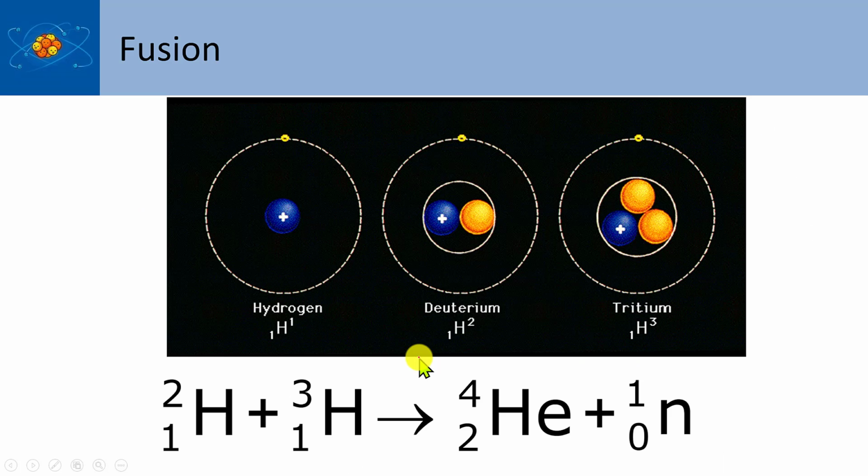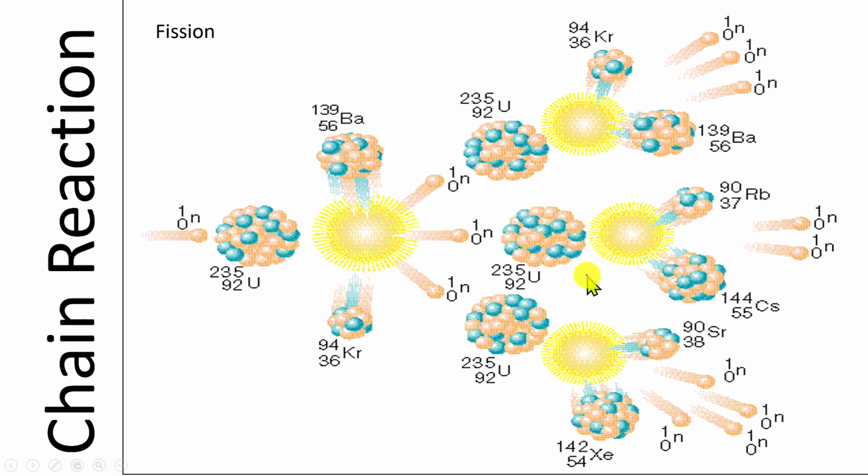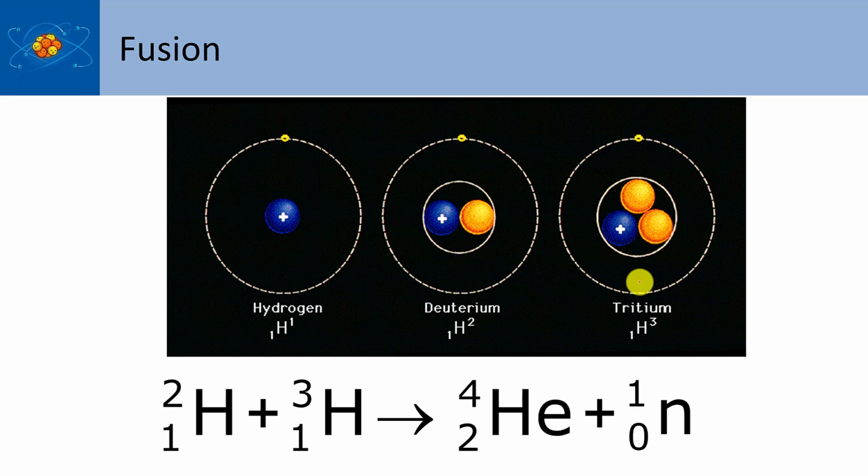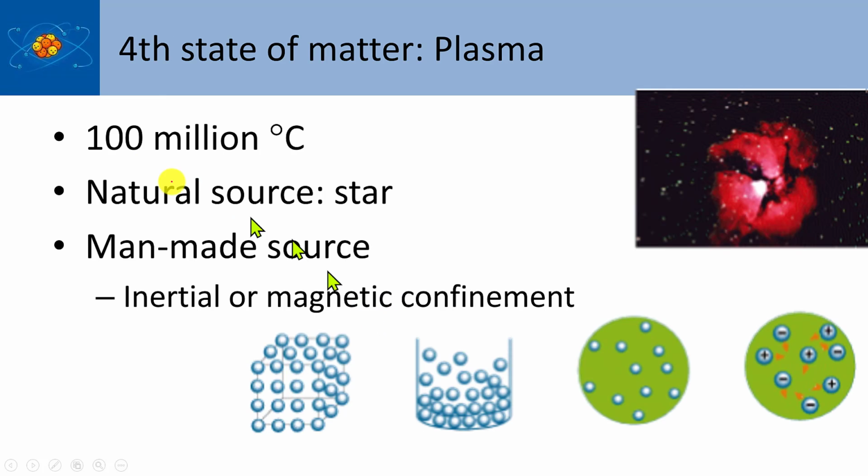All right, the next thing to talk about is fusion reactions. So this was fission, F-I-S-S-I-O-N. We're going from big atoms to smaller atoms. And then fusion reactions are when we go from lighter elements to heavier elements. This is the same process that takes place in the sun. The temperature it takes place at is 100 million degrees Celsius, and it generates what's called the plasma state. In the plasma state, you've completely separated all the atoms from their electrons. The naturally occurring source of this kind of energy, of course, is stars.